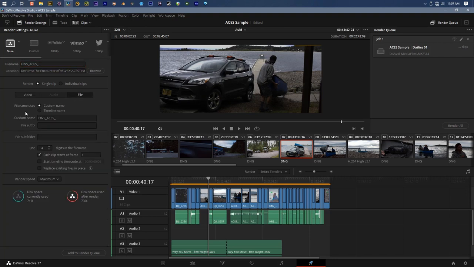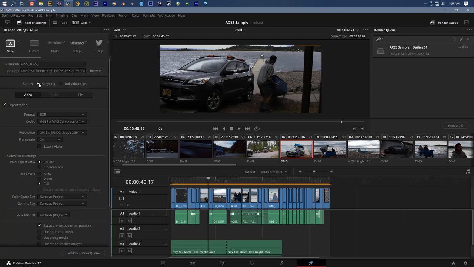Go over your file, make sure that you've got enough digits in the file name. I like starting each clip at one. Now, if you're working in a more professional setting where you need to keep track of time codes and stuff like that, go ahead and uncheck this. You don't want each clip to start at one. You want to start at what the actual frame number for that clip is. For my workflow, working by myself, doing that works just fine though. I'm going to just start it at one. It's easier for me to work with it that way. I don't have to think about it as much. So we got all that set up now. That's a lot of information. If you need to go back and pause to do it, go for it.